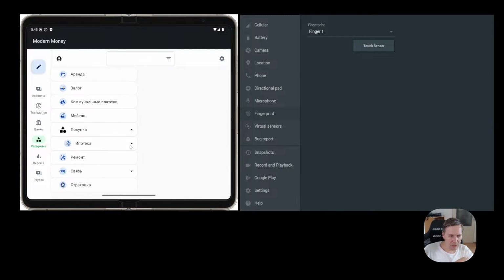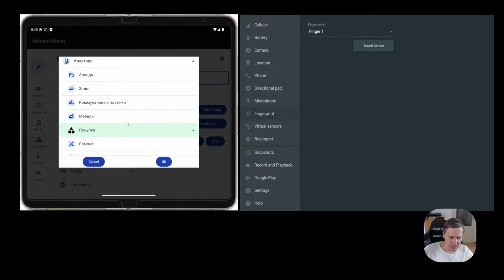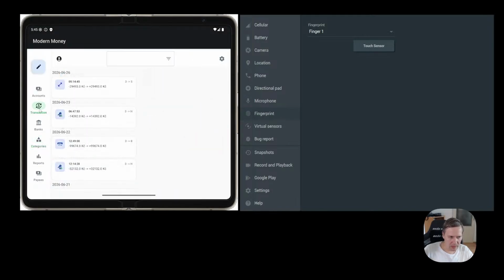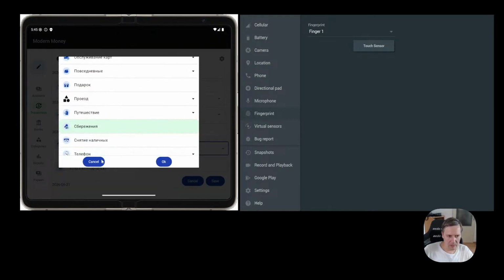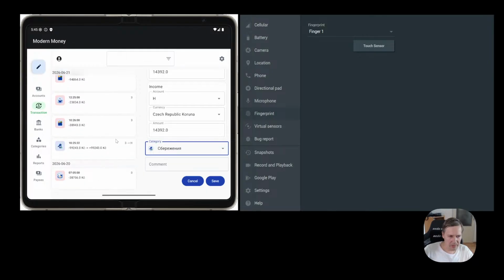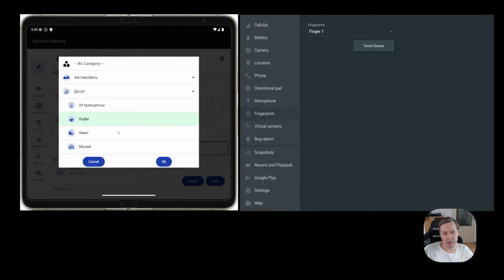But what is strange, so if I open it and go to here, okay, here it works. It expanded and shows me the parent category. It's not scrolling, but it works this way. But if I go to transaction and open it, okay, selected. Yeah, let's choose this one and expand it. Oh, okay, yeah, it's expanded.